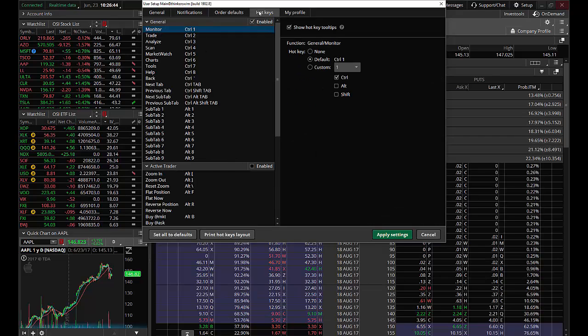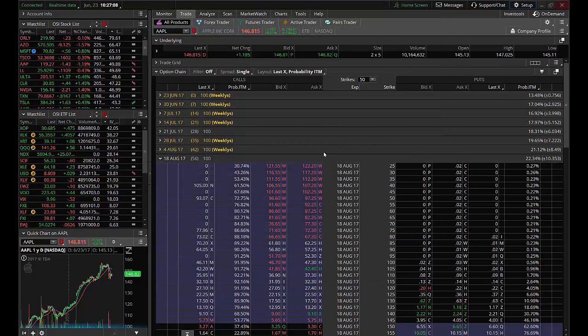Hotkeys, not a lot to see here. There are some hotkeys, and if you want to check those out, this is where you do that. The main one we use is the control key. You're allowed to enter multi-leg option trades by holding down the control key. It just makes trading that much easier. That's about it. Once everything is good and how we like it, we just hit apply settings. The settings will take place, and that's how we'll see the platform start up from now on.